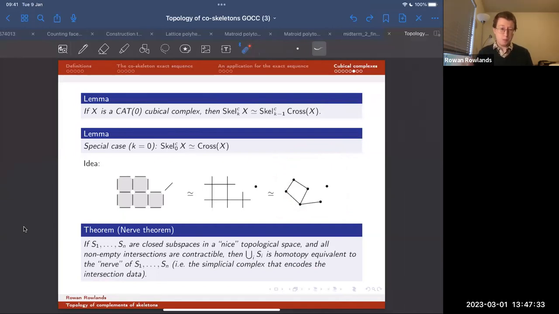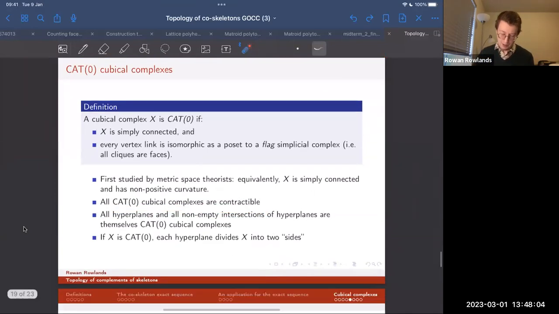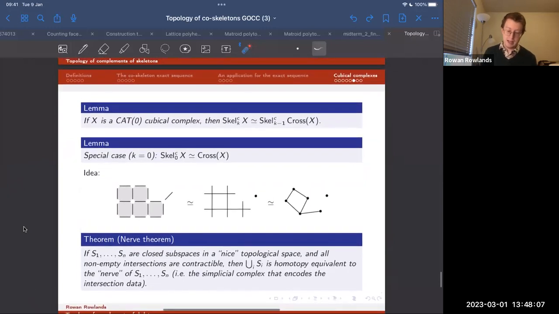All right. So to apply this nerve theorem, we do need to check this condition here, that all non-empty intersections of the spaces S_i are contractible. So all non-empty intersections of hyperplanes are contractible. This follows kind of immediately from some of these properties about CAT(0) cubical complexes I mentioned a couple of slides ago. All non-empty intersections of hyperplanes in the CAT(0) cubical complex are CAT(0) as well, and all CAT(0) cubical complexes are contractible. So applying this nerve theorem is very strongly tied to these properties of being CAT(0) for the cubical complex.